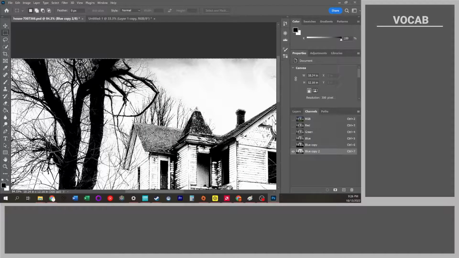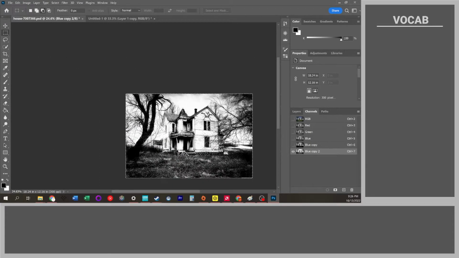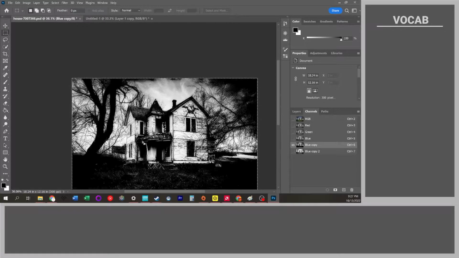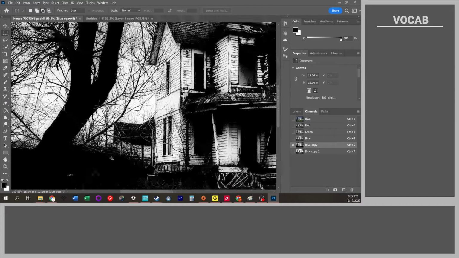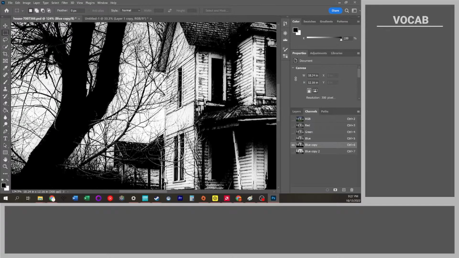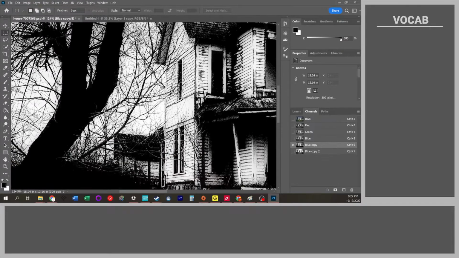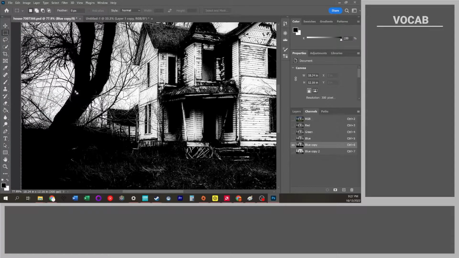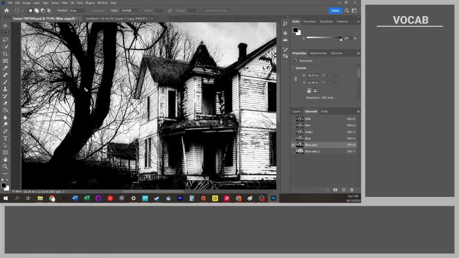Alright, that looks pretty good. So from here, we're going to have to actually make some physical edits to our image so that we're only selecting the sky in the background. So we're going to go over to blue copy. Remember, this is the really dark one. We're going to keep this one because it did a very good job of selecting our limbs here on the side, and it did a very good job of selecting the edges of these limbs here at the bottom.